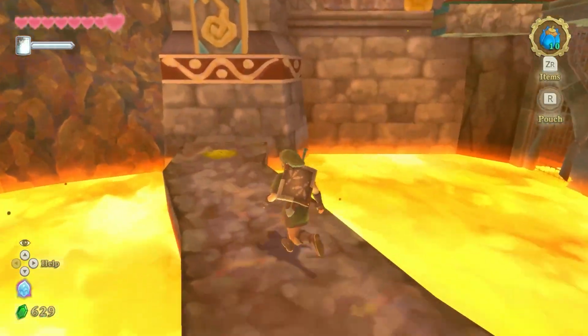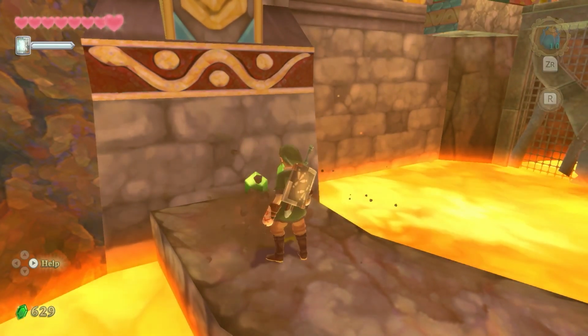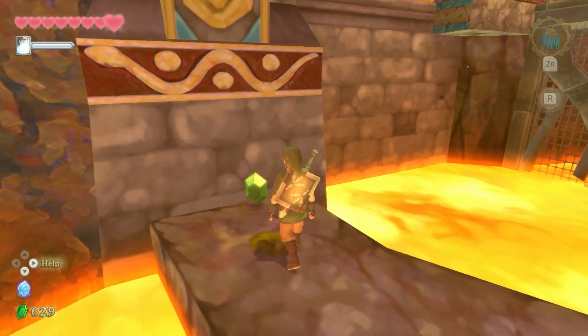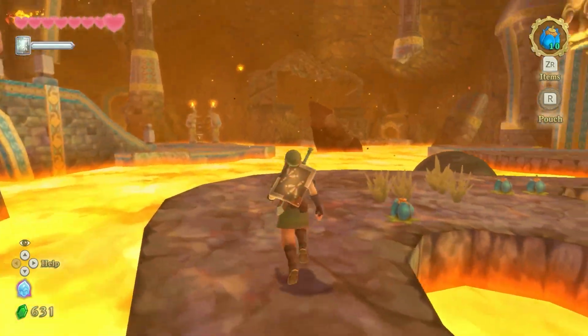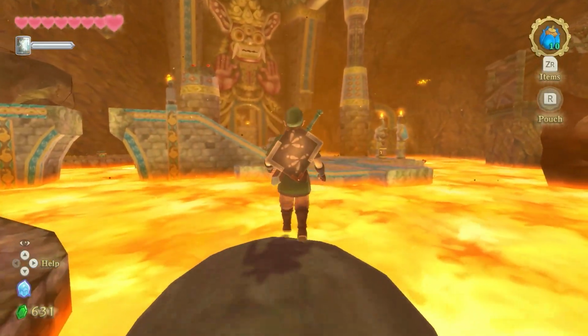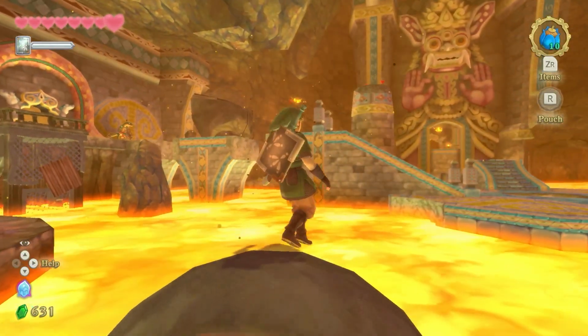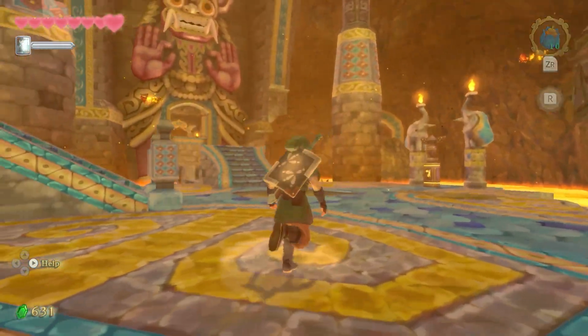Now, there's a dig spot right here, but it's actually just rubies. Excuse me, Link, I'm trying to dig. What the heck? Alright, whatever. Just focus on walking and doing things you need to do. Anyway, just go across this way. Be careful, though, of course, like you typically need to, because lava hurts.